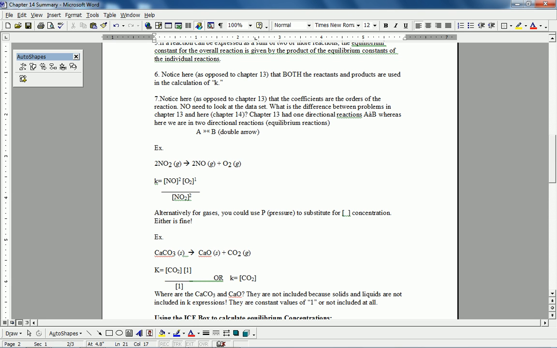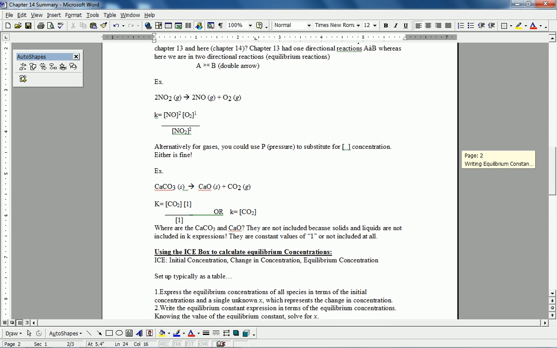Given that these were all gases, we could write the K expression in terms of concentration, which is what these brackets mean, or we could have just said, for example, this is the P of NO squared, the P of O2 to the 1 power, divided by the P or pressure of NO2 squared. So again, you could use either unit, but it's always products over reactants, and the coefficients will still be your exponents. So it really doesn't make a difference. It's just a matter of whether you're solving for pressure or molarity units.